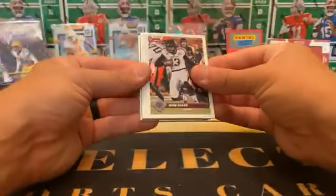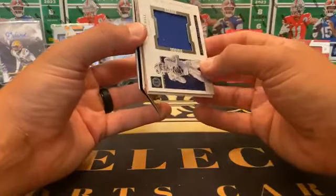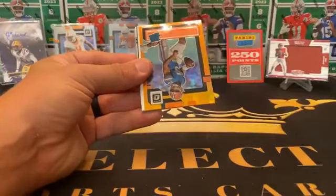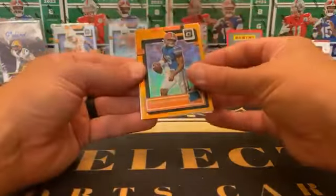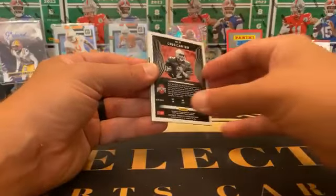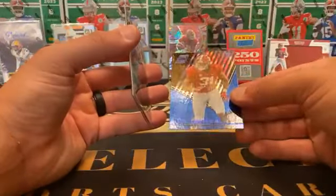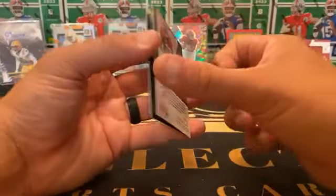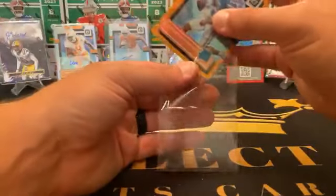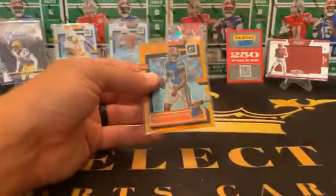Good luck everybody. Mike Evans, Parker Washington — it's a thickie! It is Jaron Hall — the Brigham Young quarterback. There's the Parker Washington and the Colts with Anthony Richardson — a parallel optic rated rookie — a beauty there for the Gators in Florida orange as well. Chris Carter and a Will Anderson — another one for the Texans on the Zenith blue foil. Jaylen Hyatt, Joe Burrow — what a finish for the Colts. Bang bang bang — lots to go around tonight.